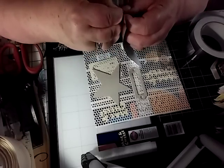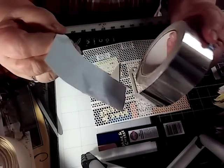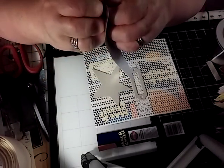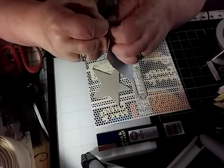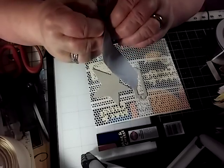Now, again, you buy it at the hardware store. You don't have to go to Michael's or anything. Just go to the hardware store, and you can get a very big roll of it. You'll find it over there with the air conditioning ducts and stuff like that, or just ask somebody. Tell them you need that silver tape, and they'll help you. They've got good people there.